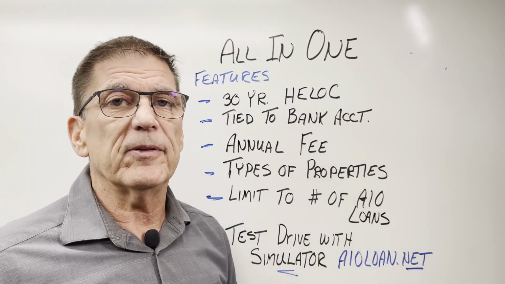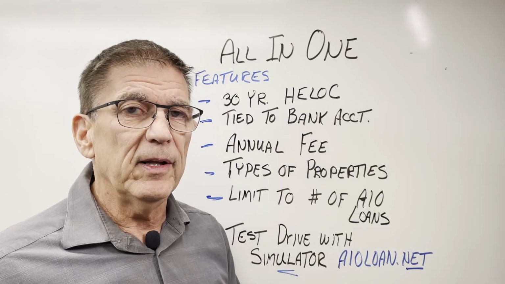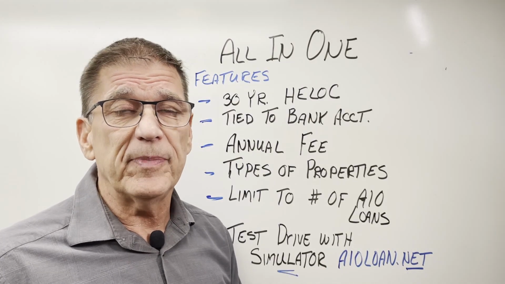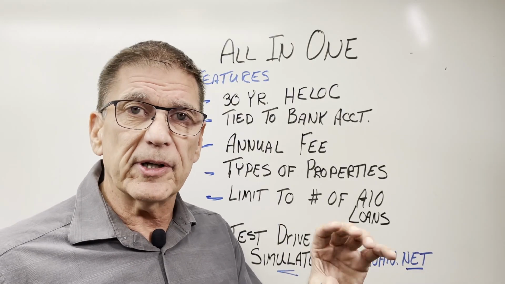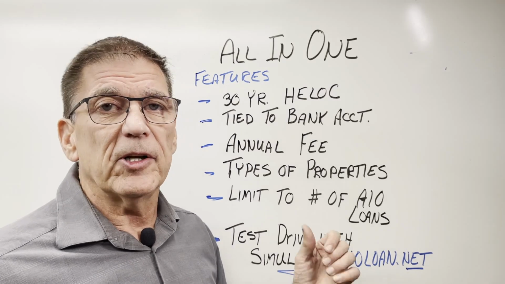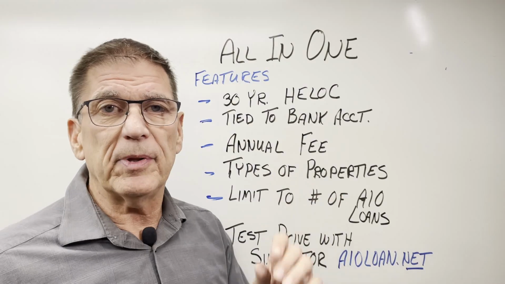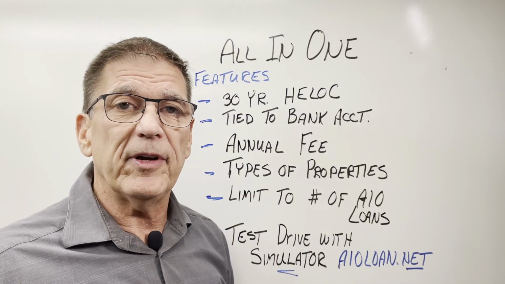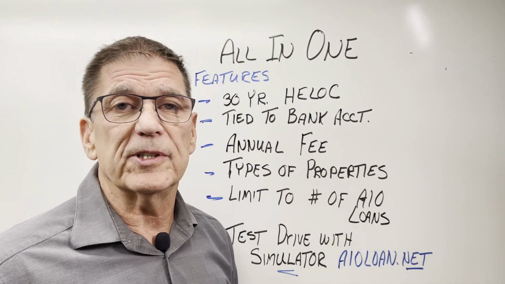I do want to mention one other thing here. The all-in-one loan is great for people that have variable income as well. So if you're an entrepreneur, or perhaps you're someone with commission income, and you typically have really good income relative to the expenses, but sometimes your income's low, business is slow or whatever, and the expenses are actually greater, the all-in-one loan is a great loan to help you get through that. Because remember, if you stay below that black line and you have available equity on your line of credit available to you, and you have a bad month with income, all that happens is the balance on the line of the all-in-one loan is going to increase.